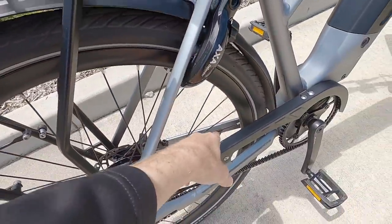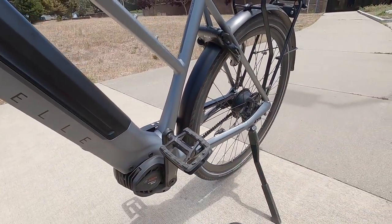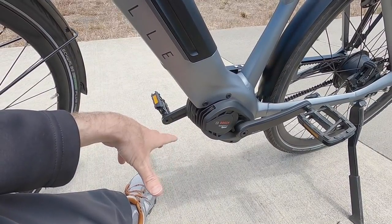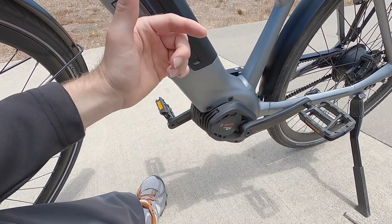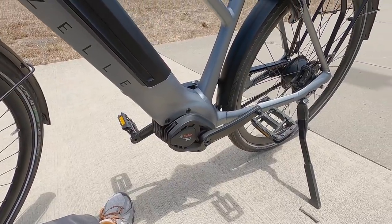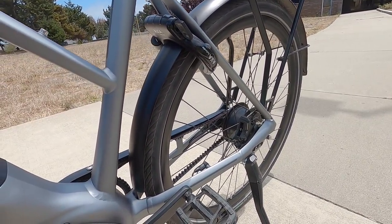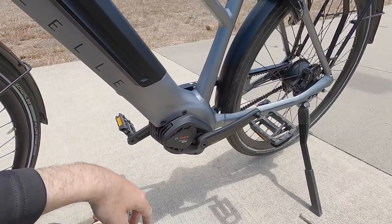You can see the magnet for the rear wheel speed sensor right there. The Bosch drive system is excellent — they make some of the best sensors in the industry, measuring three things: rear wheel speed, pedal cadence, and pedal torque, all combined over a thousand times per second for a responsive, dynamic feel when riding. Because it's so responsive, they don't need motor inhibitors — it's all handled in the controller. It offers 40 to 85 Newton meters of torque, and I'm glad they went with the NVLT trekking edition, which is also rated to 85 Newton meters, so you're not putting too much strain on that rear hub.